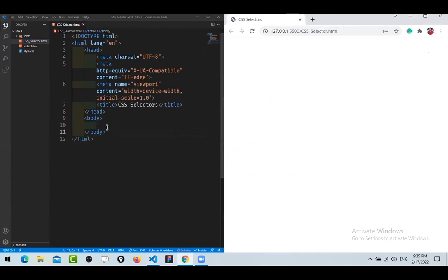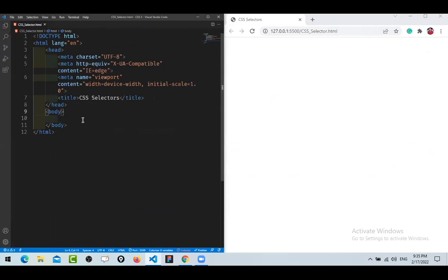So how many of you know about the CSS selector? I know. Okay, good. So like the types and all, how many types are there? Universal selector. Any other? No, I'm not asking about the definition.